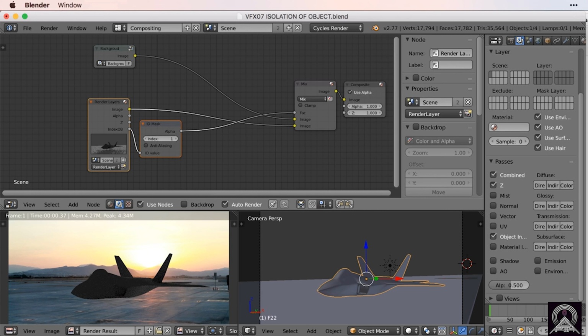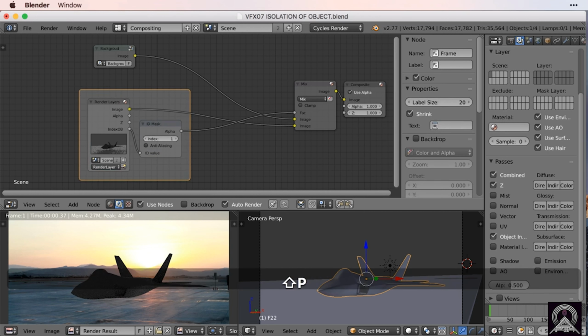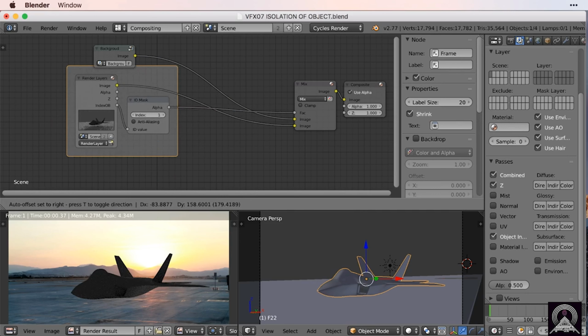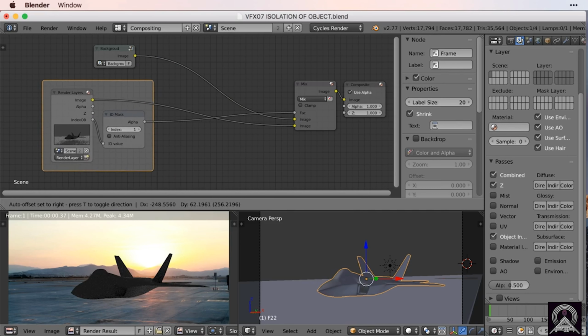Let's select both of these and add a frame. So I'm going to select those two and press Shift and P. It will pop a frame around it. I'm happy with it left as the default colors. It just demonstrates that that is its own entity. It also means we can move them both around together.